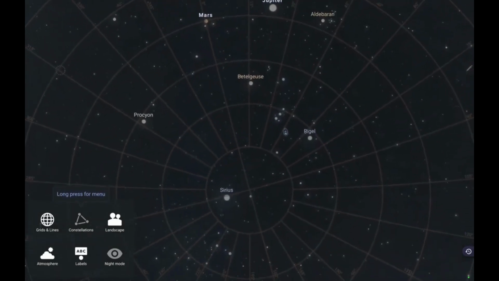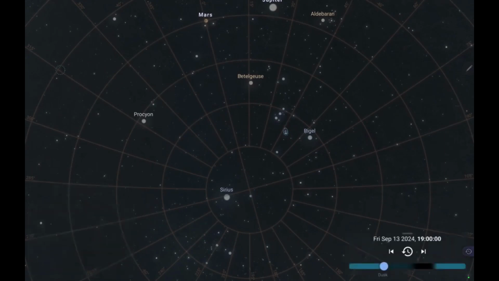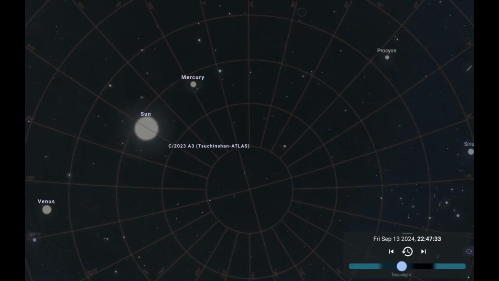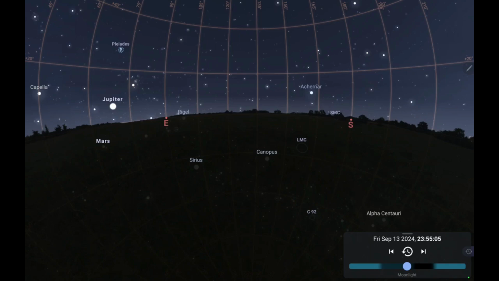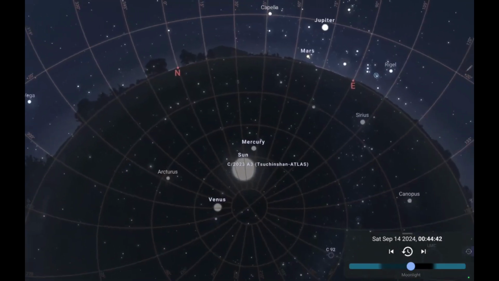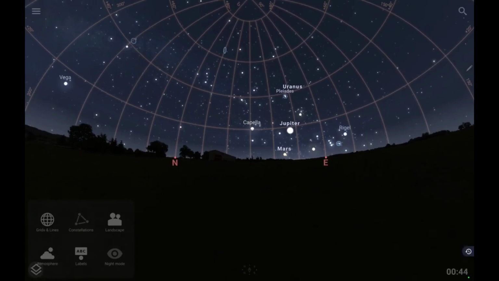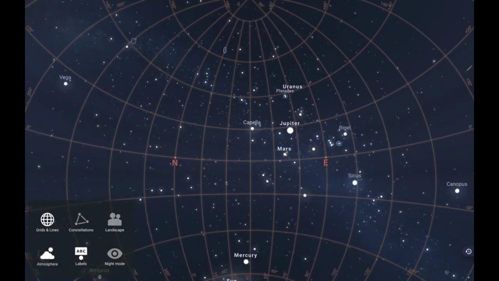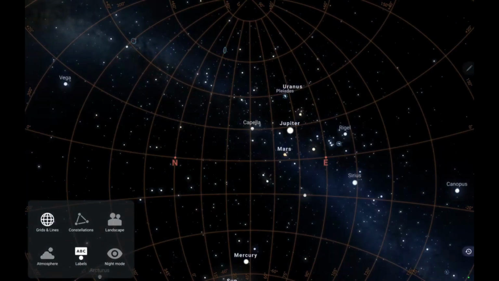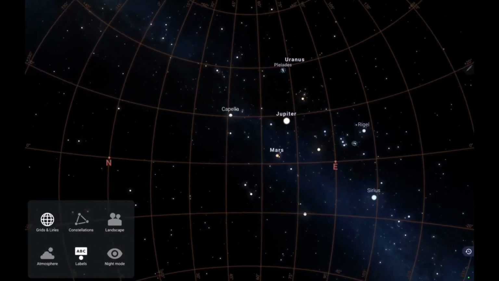And of course Betelgeuse is down there for this time period, but if you use the time control to move it, it will be on the horizon soon. At the same time, if you want to have the atmosphere removed, because the atmosphere is full of oxygen, carbon dioxide, all those things, we could remove those small particles and just look at that.